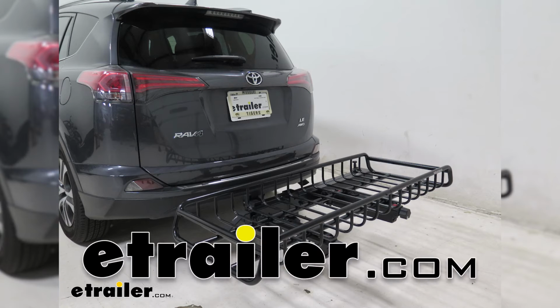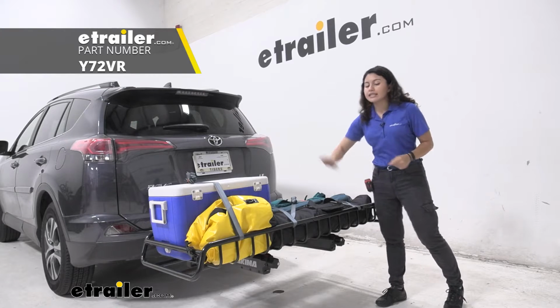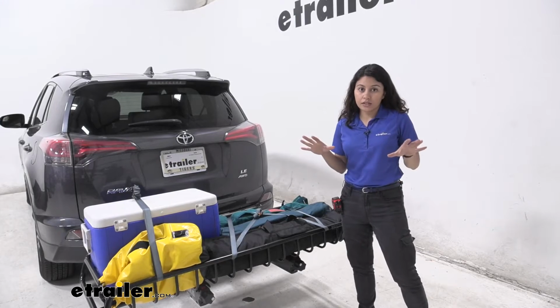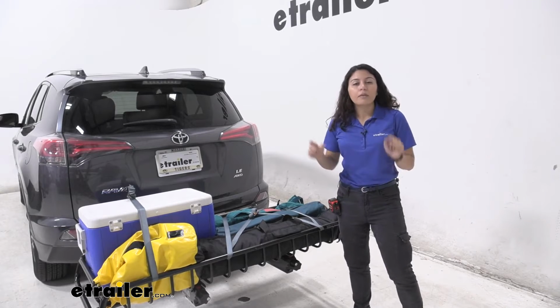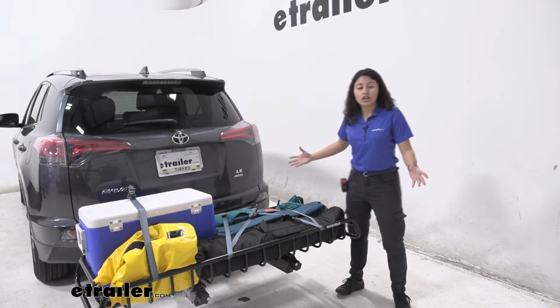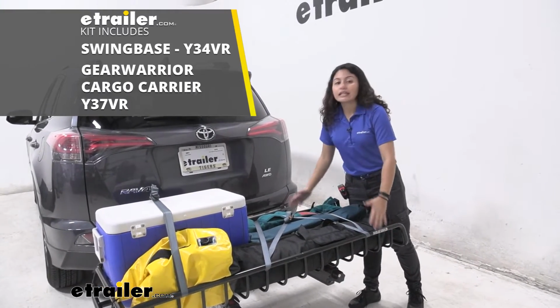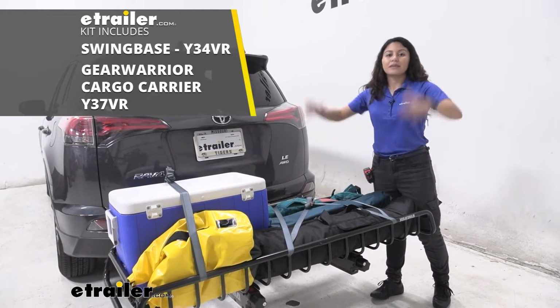Hi everyone, it's Evangeline here at etrailer.com, and today we are looking at our Yakima EXO System with the SwingBase and our GearWarrior cargo carrier here at eTrailer. If you're interested in the EXO System and you know about how you can build up and beyond with it, but you just want to start with the base and something to give you extra cargo space, this is a great way to start. This is basically a roof basket on your hitch with the opportunity to build up.